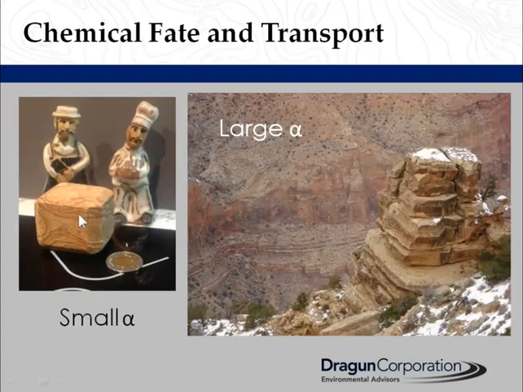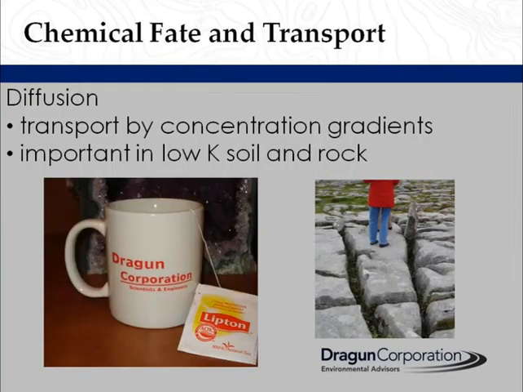I've got a little piece of sandstone. The dispersivity that would happen, or the likelihood we get a lot of spreading, is limited because it's a small sample. But out here in the Grand Canyon, where we have water that might move through several layers on a bigger scale, we'll get more spreading, which seems kind of reasonable.